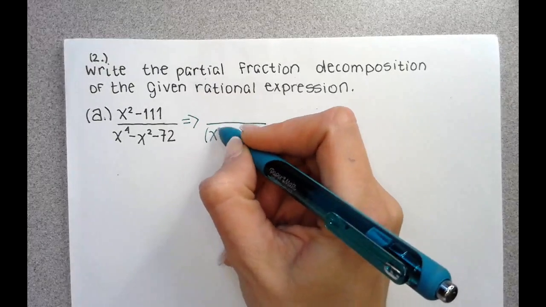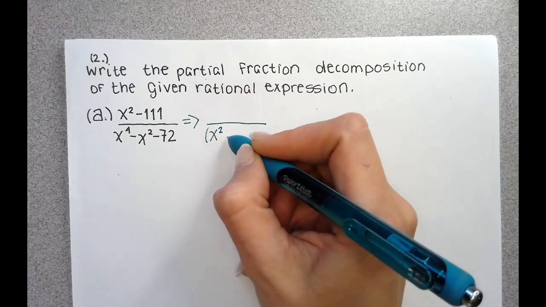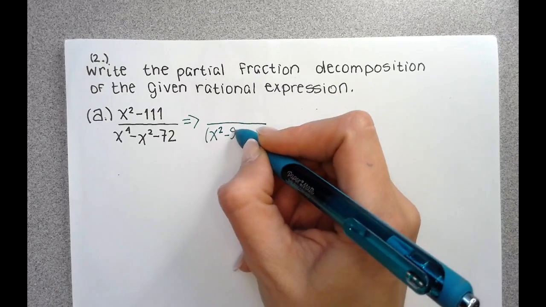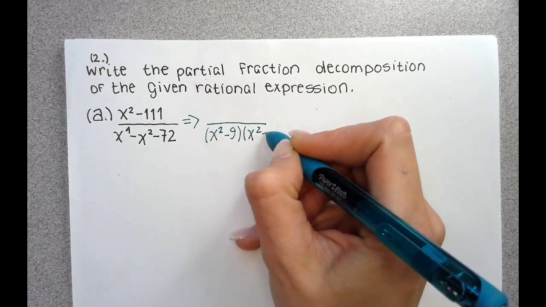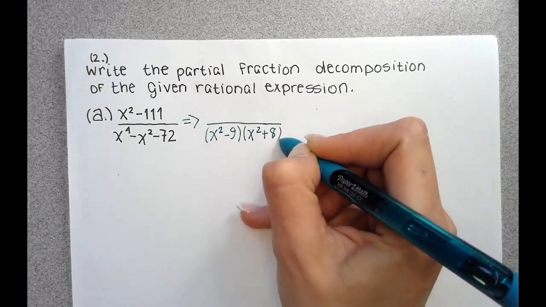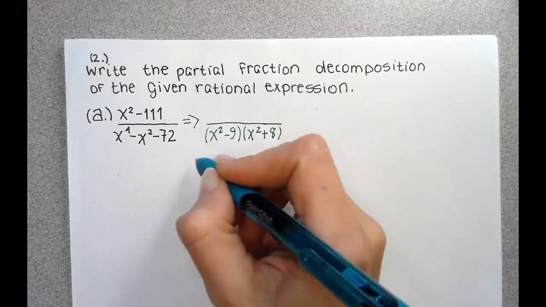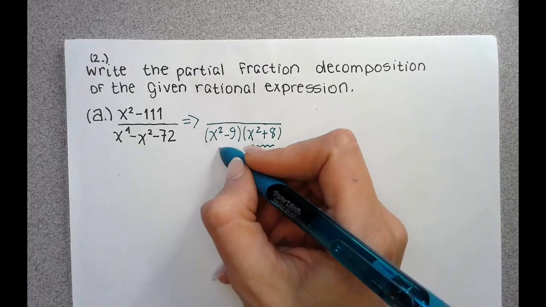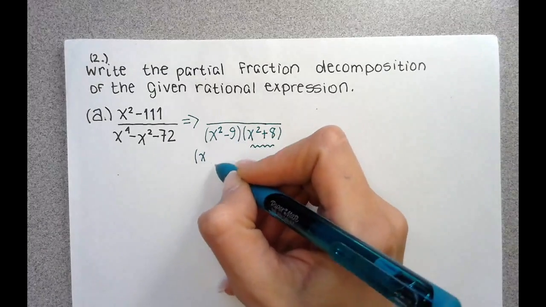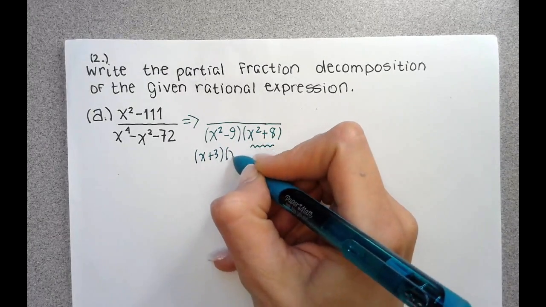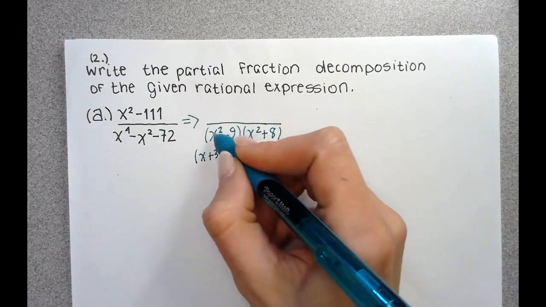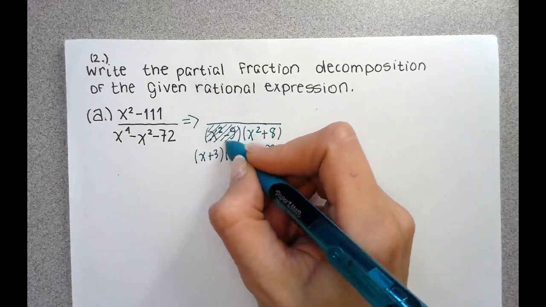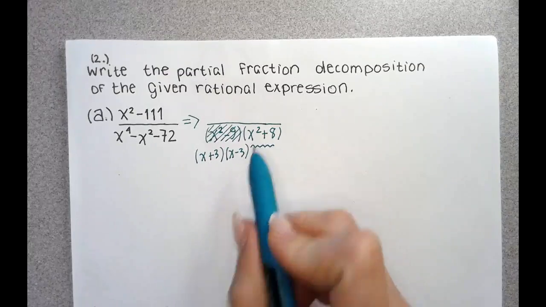So that means it'll start off maybe as x squared minus 9, and x squared plus 8 on the bottom, but that could even go a little bit further. While this one, you can't factor any further using real numbers. You can use imaginary numbers, but we don't want to do that. This is the difference of two squares, so I can change that into an x plus 3 and an x minus 3. So use my conjugates, get that factored. I might not need this one so much, but these three, we're in good shape now.